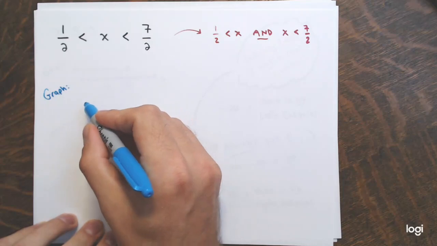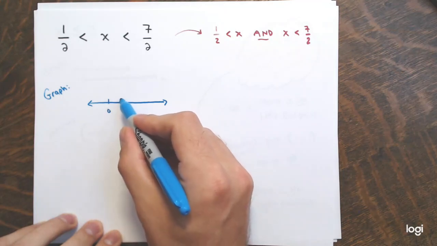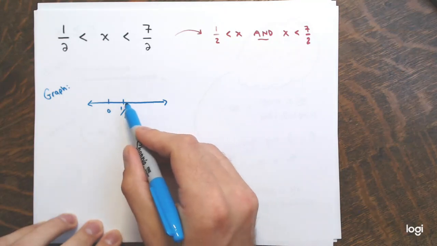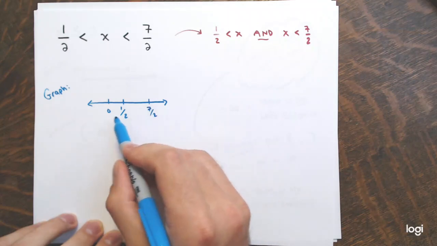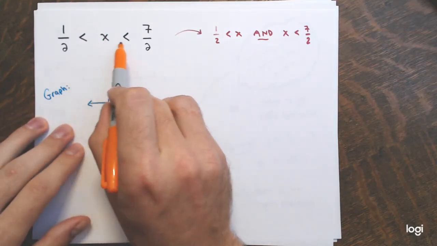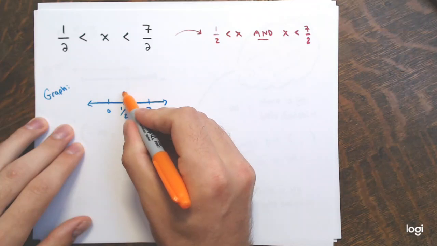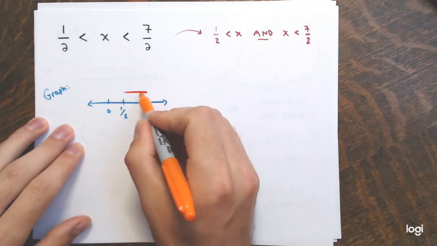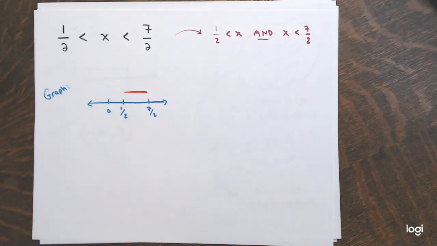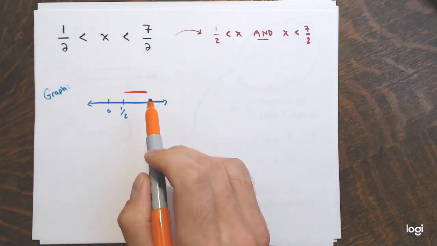Here's the number line. And so here's 0, and then a half would be to the right of that. That's positive half, and then 7 halves is even larger. I'm going to kind of spread these out. This isn't perfect, but I know that 7 halves would be to the right of 1 half because it's larger. And as I mentioned, all the numbers that satisfy both of these are the ones that are greater than a half and less than 7 halves at the same time. That would just be the numbers in between. All these numbers here in between 1 half and 7 halves. And then we check the endpoints. Now there is a left endpoint, that's the half, where it stops on the left, and there is a right endpoint, the 7 halves, where it stops on the right.